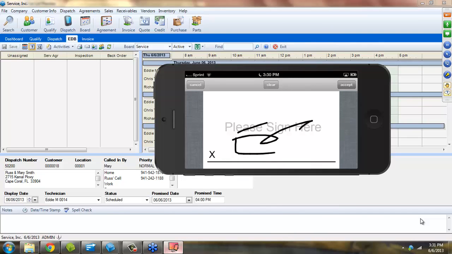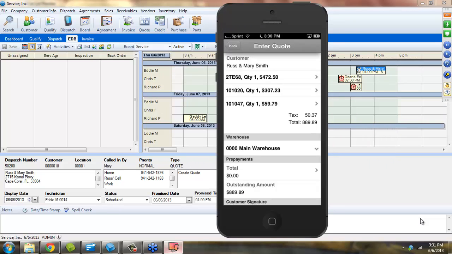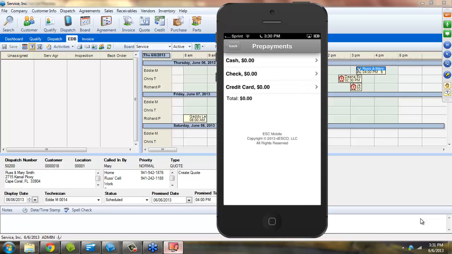And one of the things that we've done to try to make things even more powerful is giving you the ability, now that you're out there doing a quote and the customer is accepting it, we can actually accept a prepayment. Now, prepayments currently only work if you're using QuickBooks or ESC accounting. It's not currently supported by Sage 50, but we're hoping that'll come in the future. Right now, it's just those two programs, QuickBooks and ESC accounting. You can do the prepayments.